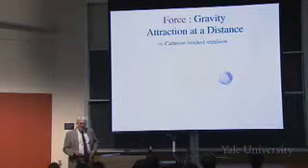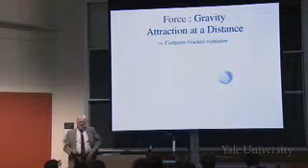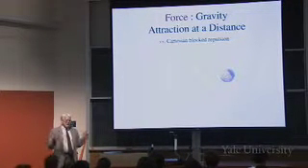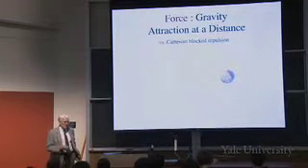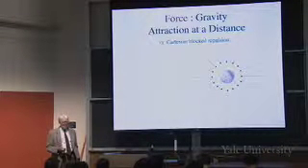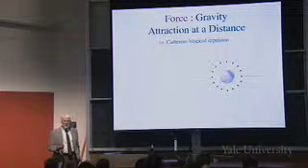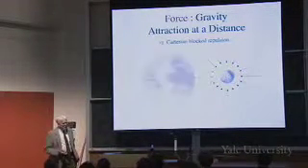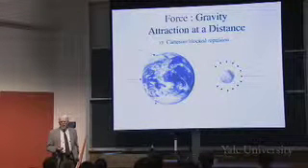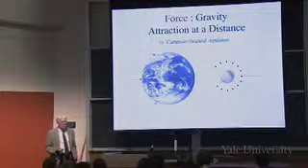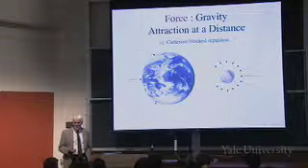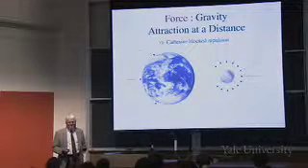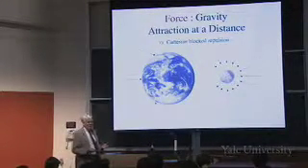So there were other ideas, like Descartes had the idea that gravity resulted from blocked repulsion, that the universe was full of particles zipping around and bombarding things. So the moon would be bombarded by particles from all directions, but there'd be no net force on it because they'd all balance out. However, if you put the Earth in the way, there'd be a shadow. And now you'd have more things hitting the moon from the right than from the left. So it would seem to be attracted to the Earth. Okay? So that's a great mechanism, right?